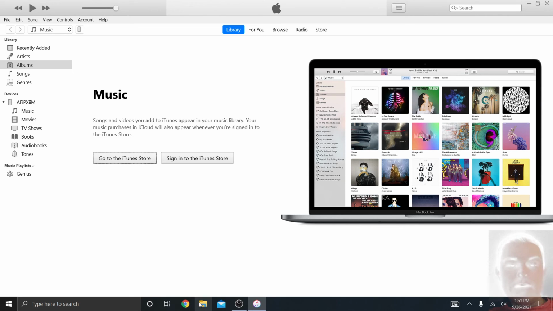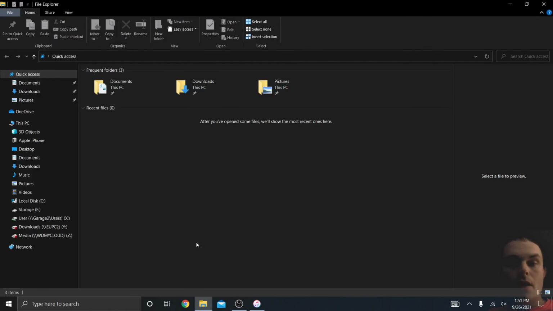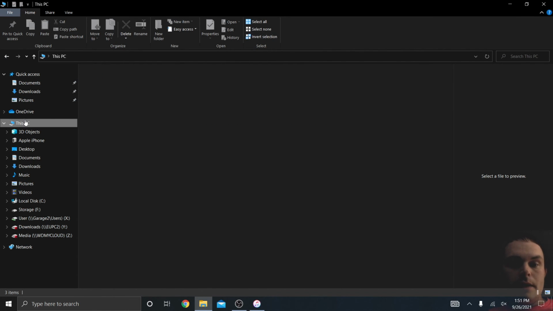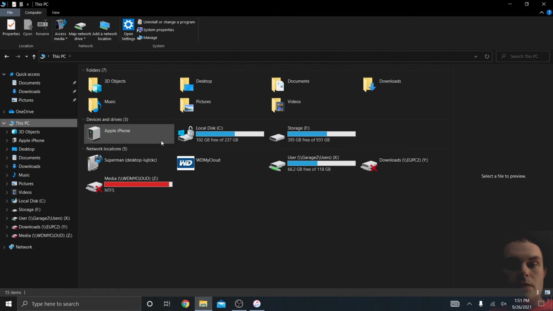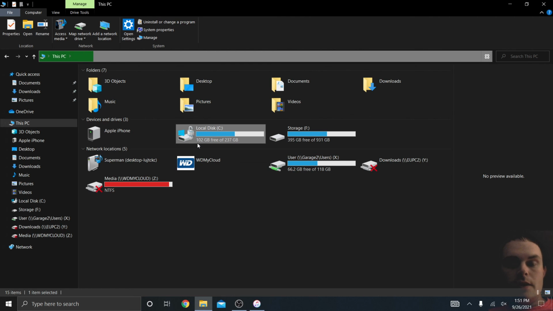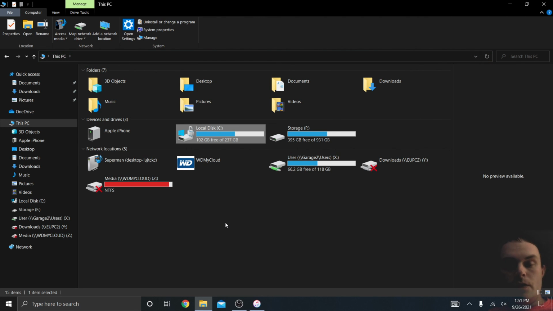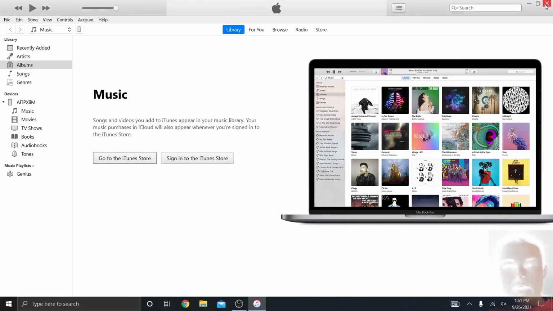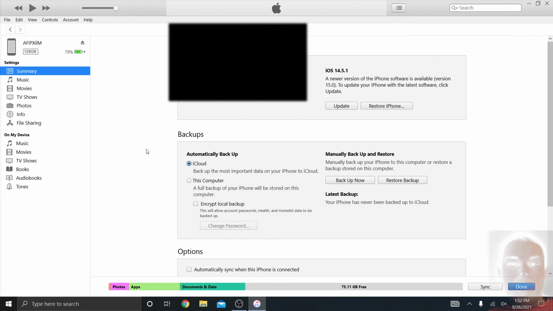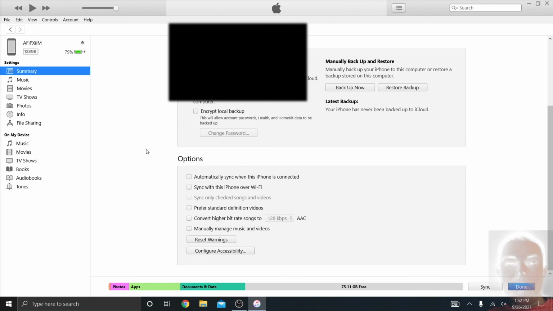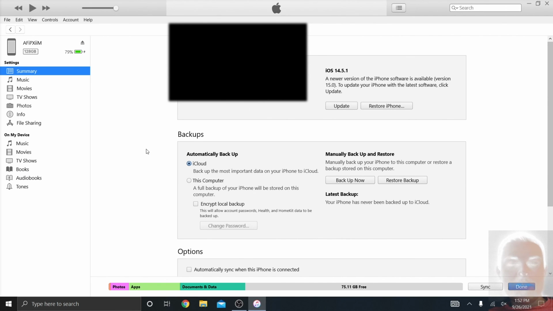All of that to be able to save from relying on Apple and paying Apple for that service. Now, of course, the only caveat to that is that you have to have enough space on your hard drive to be able to back up and then to be able to store your pictures. So right now on this one, I have 102 gigs free, so I had enough, and that was fine. If you don't, then you have to free up some space or find a hard drive that obviously is bigger. That is how you use iTunes to back up your phone, to save the money, and not rely on Apple for all of your precious memories and all of your encrypted data from your phone.